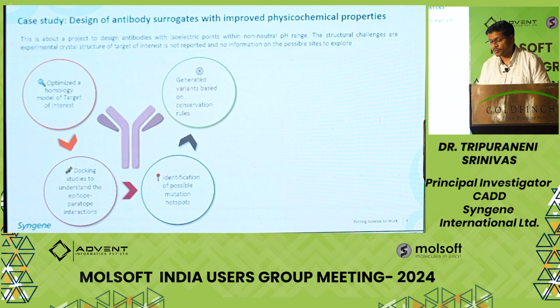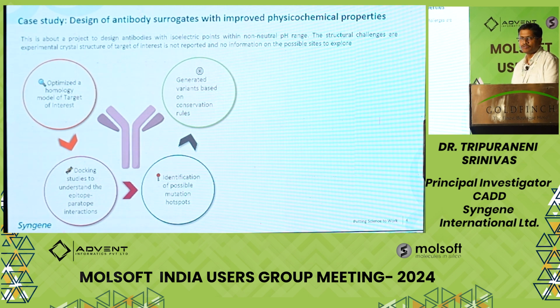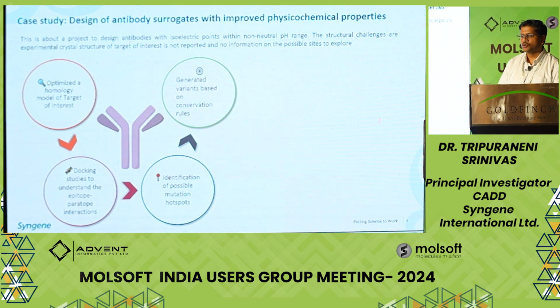But the game didn't stop there. It ended up with close to 2 lakh sequence possibilities. It can be of any combination, either single mutation, 2 mutations, 3 mutations, 4 mutations. If you list down the number, it will go to a lot. So then we worked along with the mathematical modeling team to shortlist the sequences, and we took the help of multi-omics teams to understand the conservation rules: what are the conserved things across homologous proteins or any of the target of interest sequences. And finally, we narrowed down to 60 sequences.